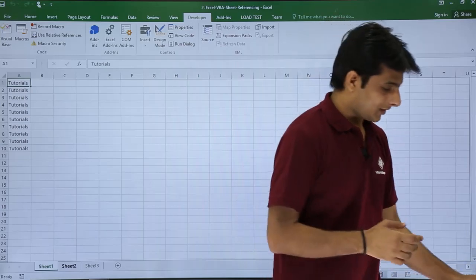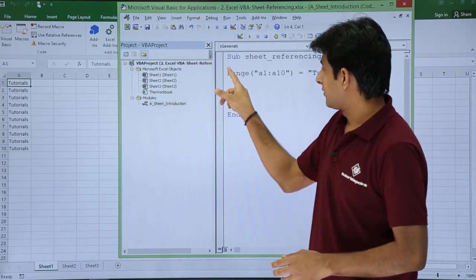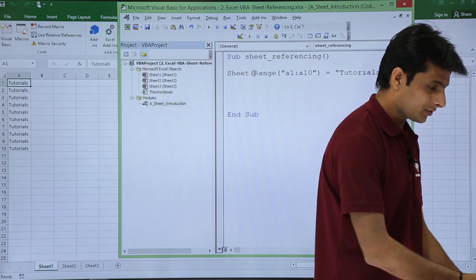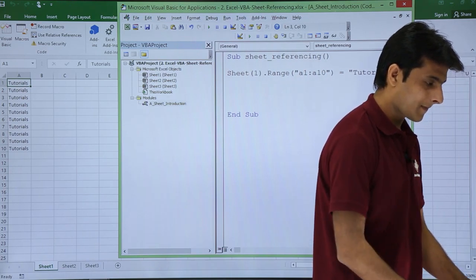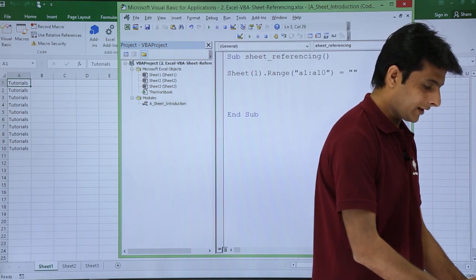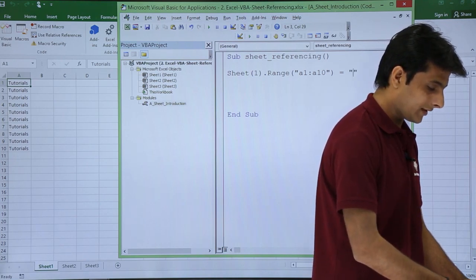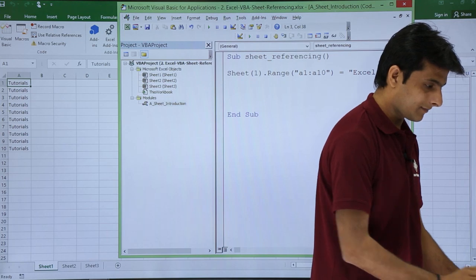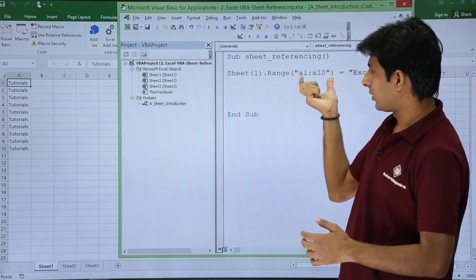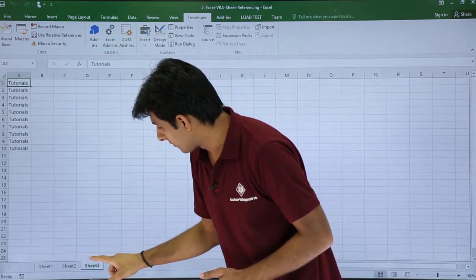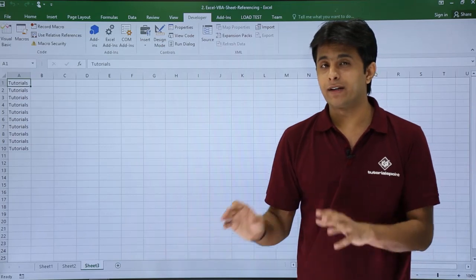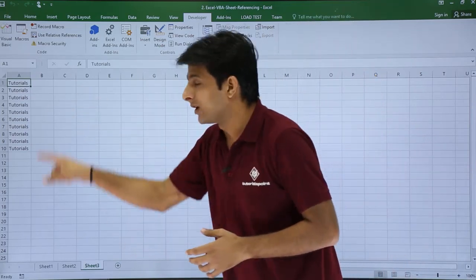Now I'll open this thing again. Okay, now what I'll do is I'll write here something as I want to go to some sheet, sheet 1 of, okay, and I'll change the name here and I'll write as Excel VBA. Okay, Excel VBA. So if you observe sheet 1, in that range A1 to A10, I want the value. Now if you observe, my current sheet would be sheet 3. That means my sheet 3 will be activated. If I execute in sheet 3, will it be changed or not?